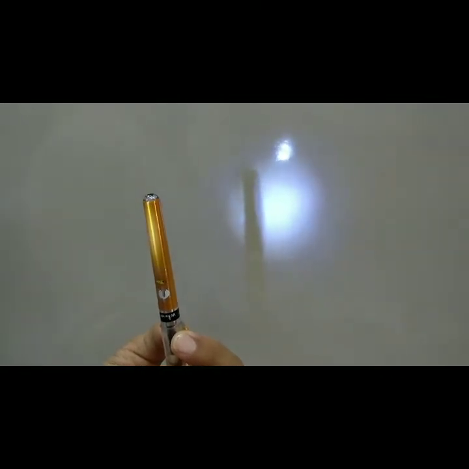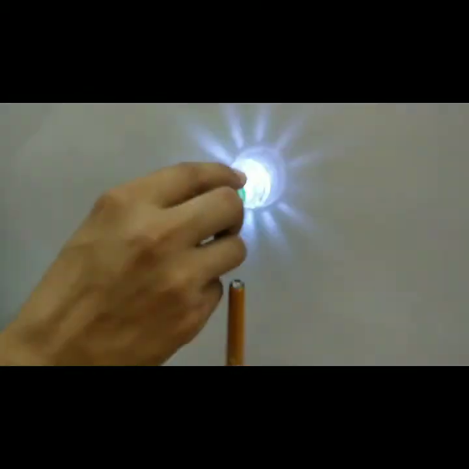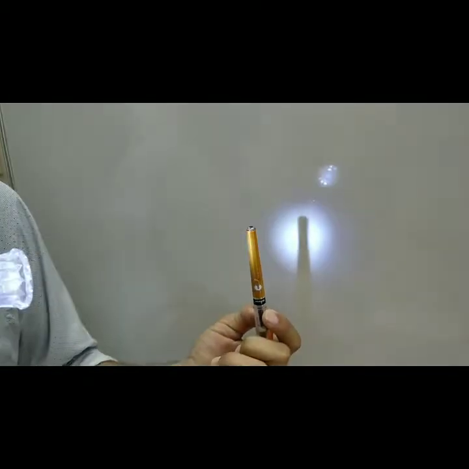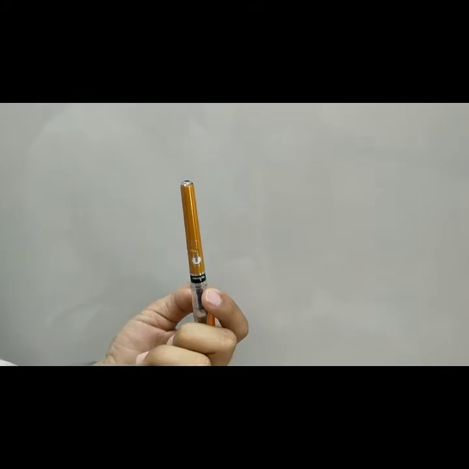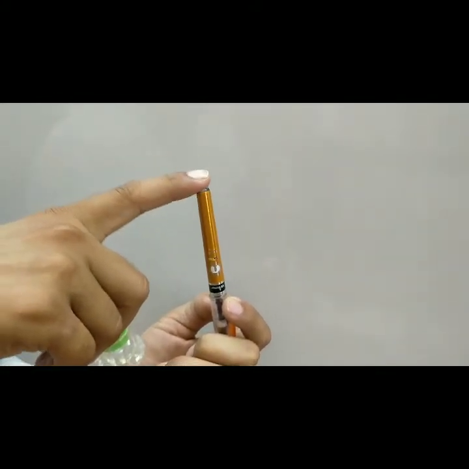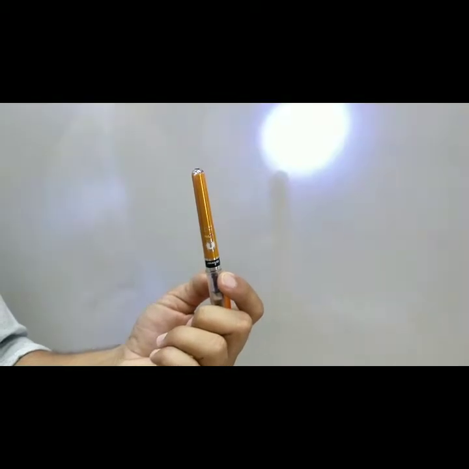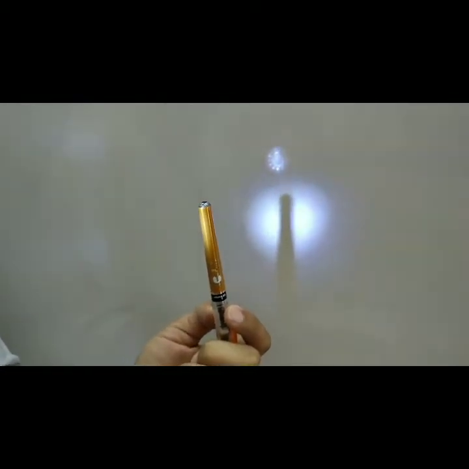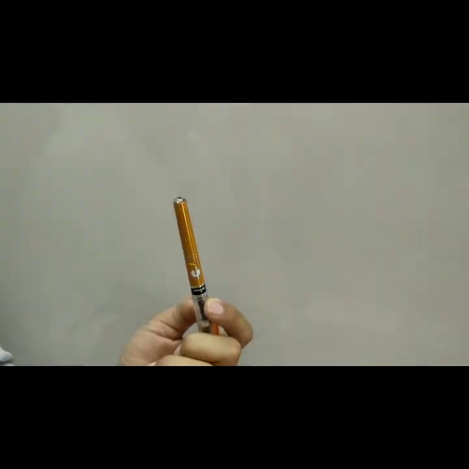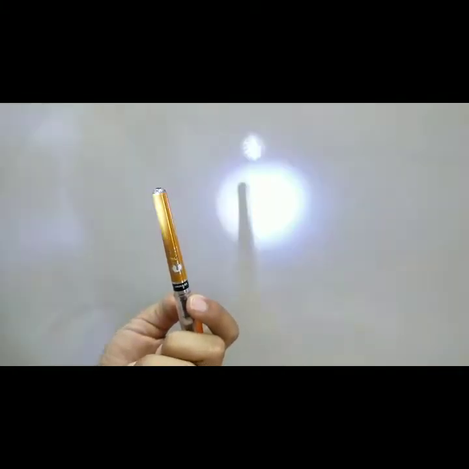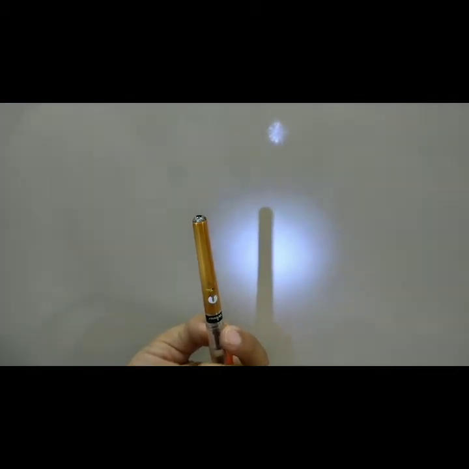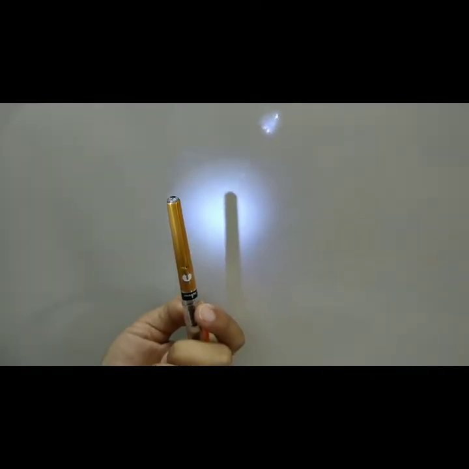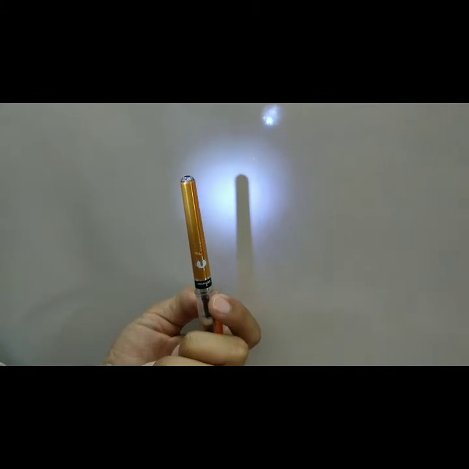So there are three things present here. This is the source of light, this is the opaque object, and this one is the screen. So if I turn it off, then there is no shadow because there is no source of light in front of this opaque object. And as soon as I switch it on, the shadow will be formed again. So this activity will prove that in the absence of light, no shadow will be formed, and in the presence of light only, a shadow or a darker shade is formed. So this activity proves that source of light is required for the formation of shadow.